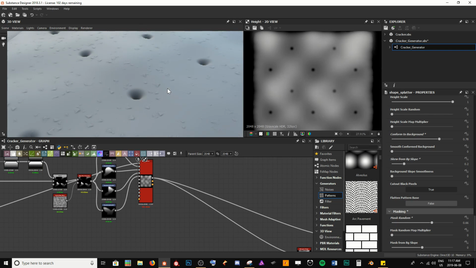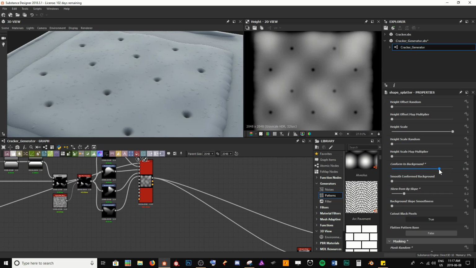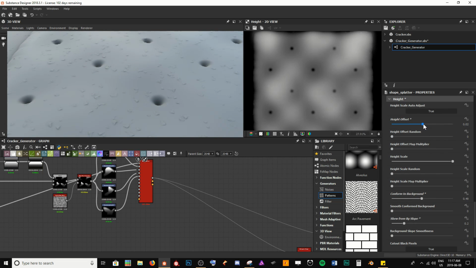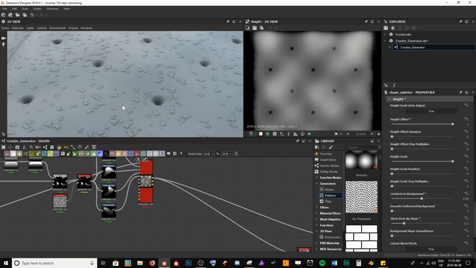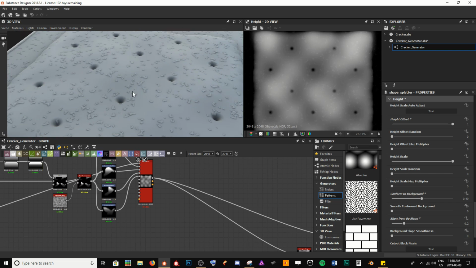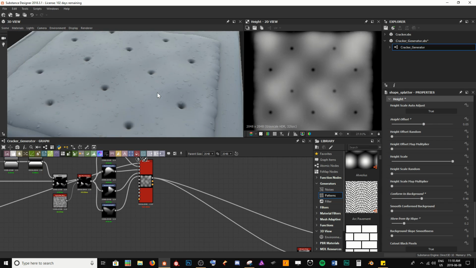Just so that we get a lot of salt in the different areas, but I don't want it to be just caked in salt. Maybe bring the conform back down to 0.5, so we get some more pop. We can also play around with the height offset to push them out of our geometry. You can see if I push that up to 1, it's going to almost remove them a little bit from our material. So I don't want to do that, but I do want them to look like they are their own separate entity a little bit. So I might do 0.05. Very, very subtle effects.